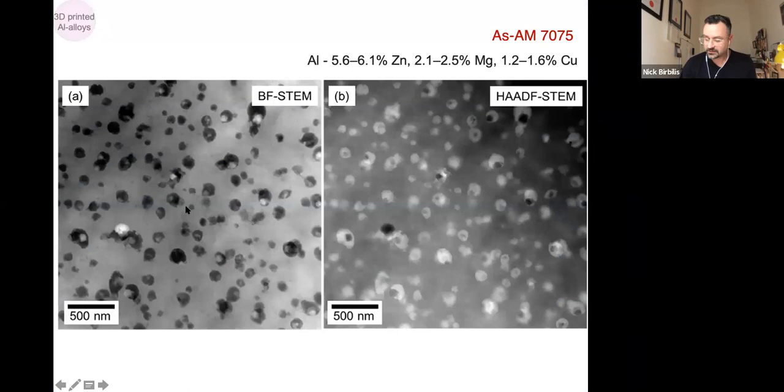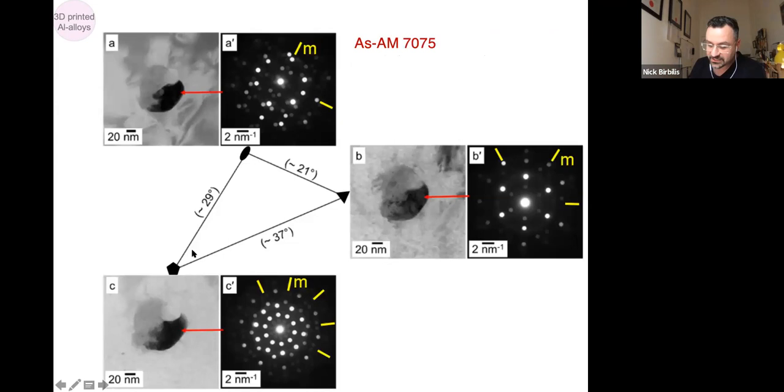I would probably be criticised very heavily for the Gifkins lecture if I didn't show some micrographs, given the history of Robert Gifkins and his love of microscopy of all forms. Here we see some TEM micrographs of additively manufactured aluminium alloy 7075, which is the old faithful in bright field and dark field scanning TEM. What's really interesting here is that high magnification images in bright field TEM of an identical hardening particle in the alpha matrix.